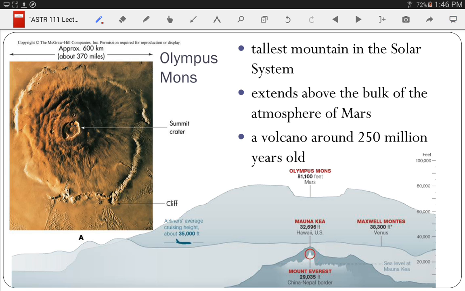Yes, ma'am? How does that compare to a mountain that starts in the depth of the Marianas Trench? I don't know a mountain that starts in the bottom of the Marianas Trench. There is one in Guam, but I do know that Mauna Kea is still the tallest mountain from base to top.